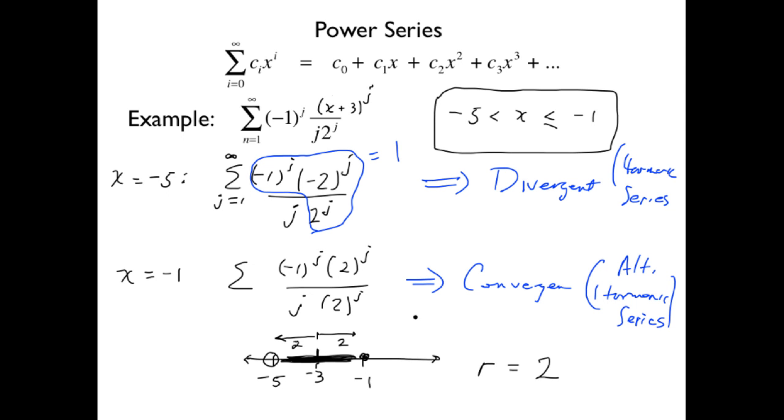Okay, any questions on this example? Yeah, so when you check those endpoints, you'll just get a series similar to all the homework you've been doing, without the x. It's not a power series anymore. And you'll use all the techniques, your toolbox that we've been building up. Don't hesitate to ask if I lost you somewhere. We're good?